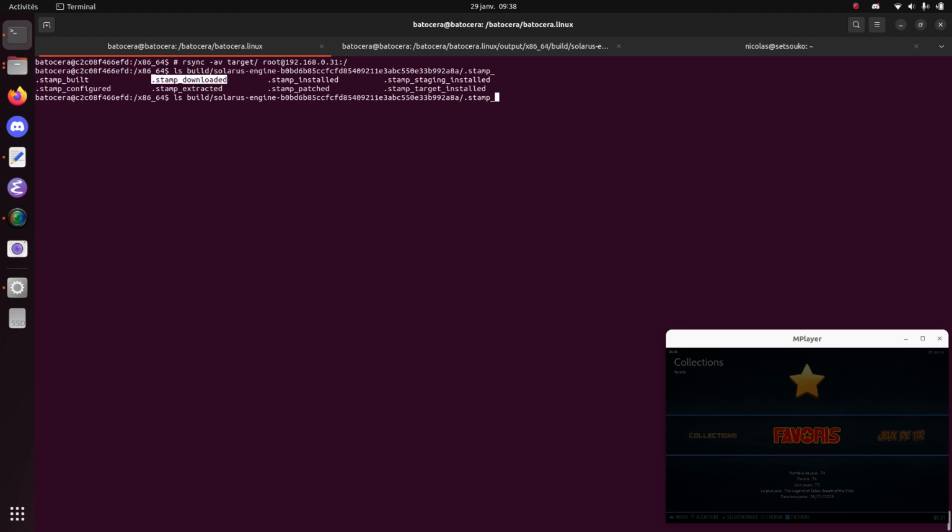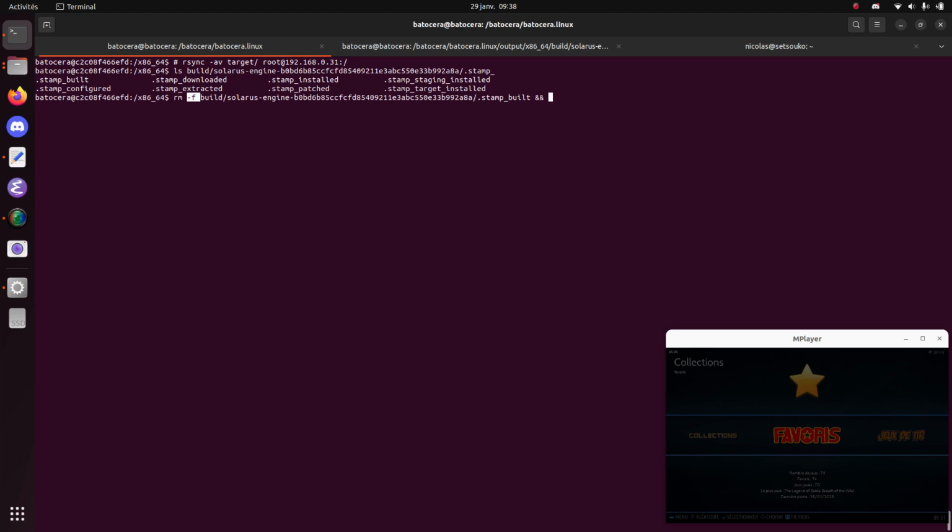For example, once it's downloaded, it adds this file. Then when it's patched, it adds the stamp patch, etc. When I want to rebuild, I will just remove the build one. I just add a -f because sometimes the compilation failed and it's not added.